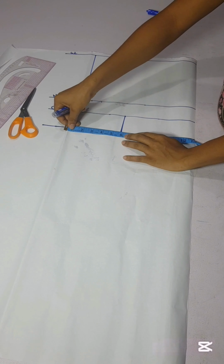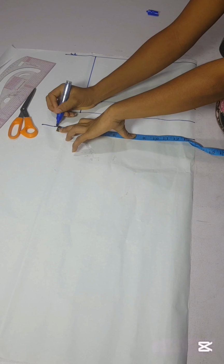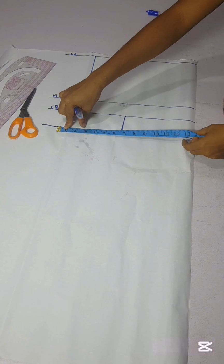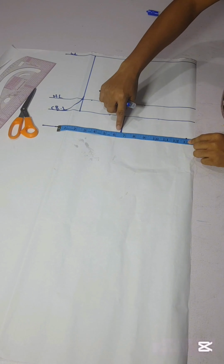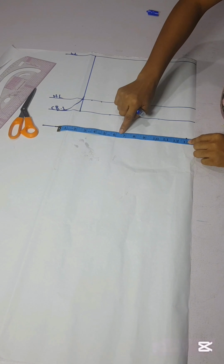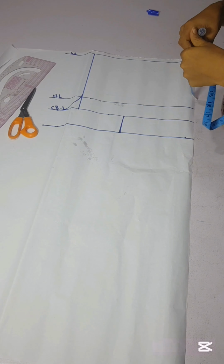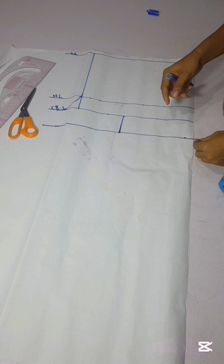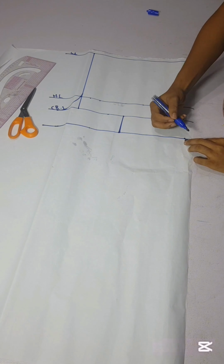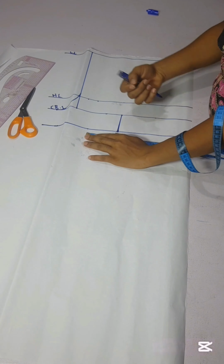I'm going to share that 13 inches equally like so. So 6.5 inches will go on the right, while 6.5 inches will go on the left. Hope you understand. The straight line I marked on my thigh line, 6.5 inches will go on one side and 6.5 inches will go on the other side. After that is done, I decided to add 1/2 inch extra just for ease. I don't want this pant to be tight. It's meant to be a free pant.